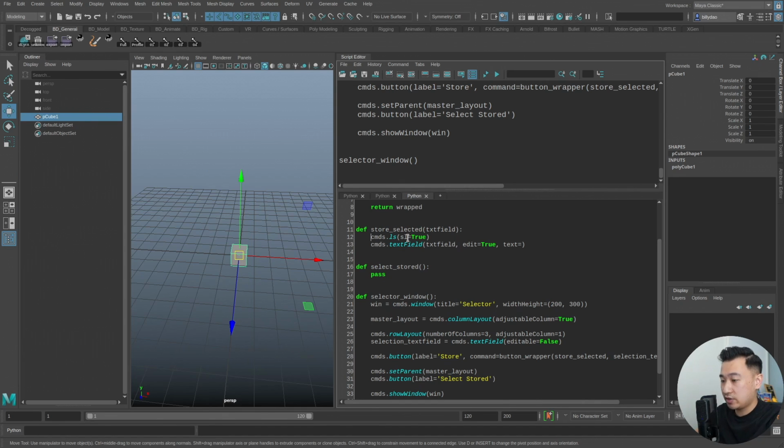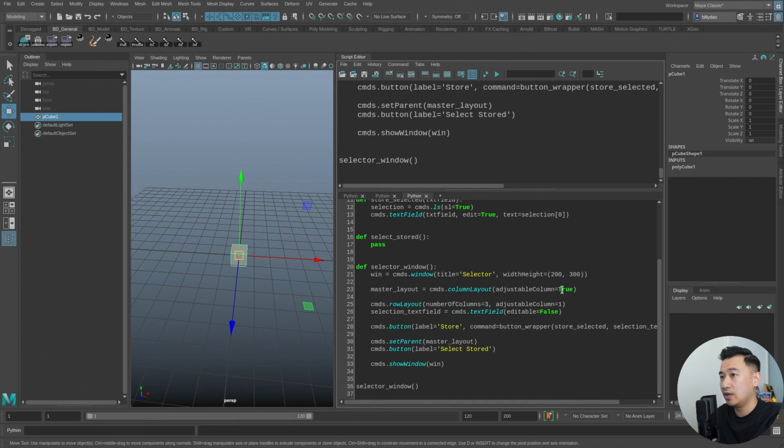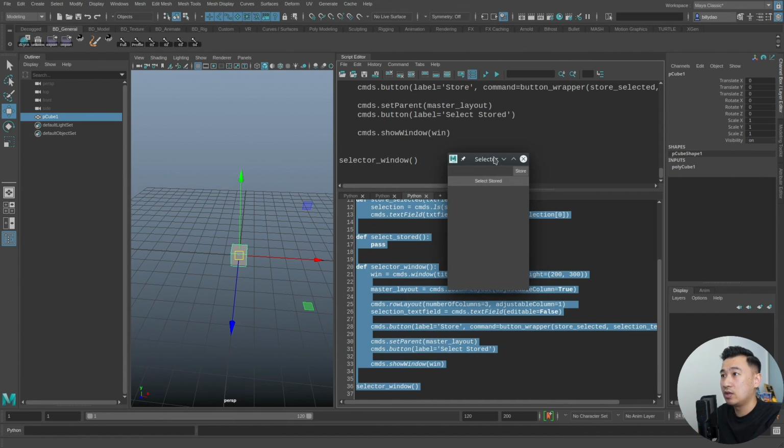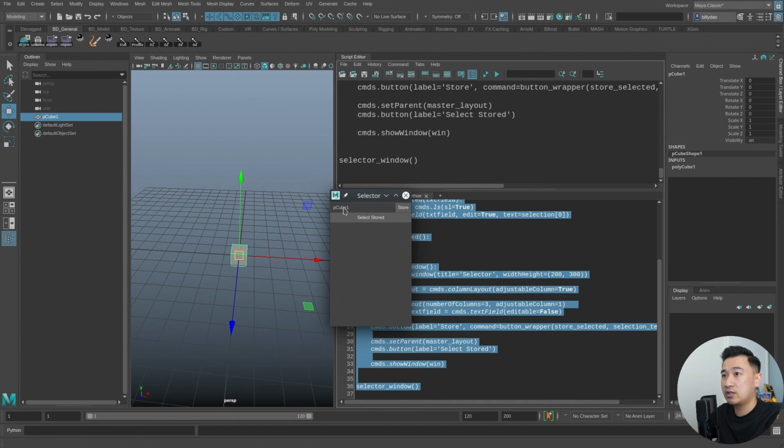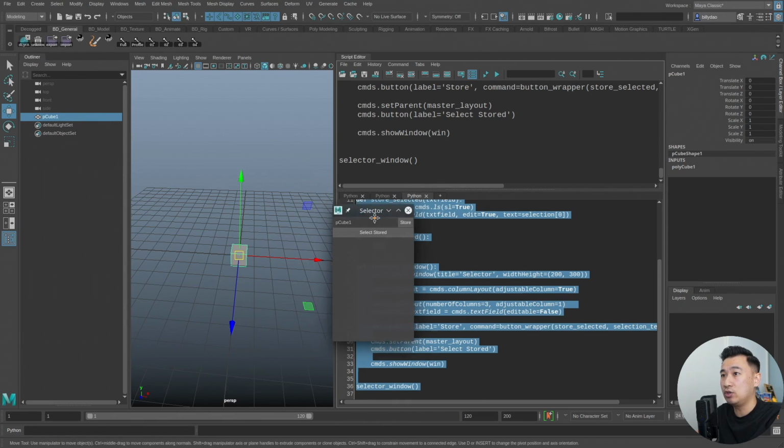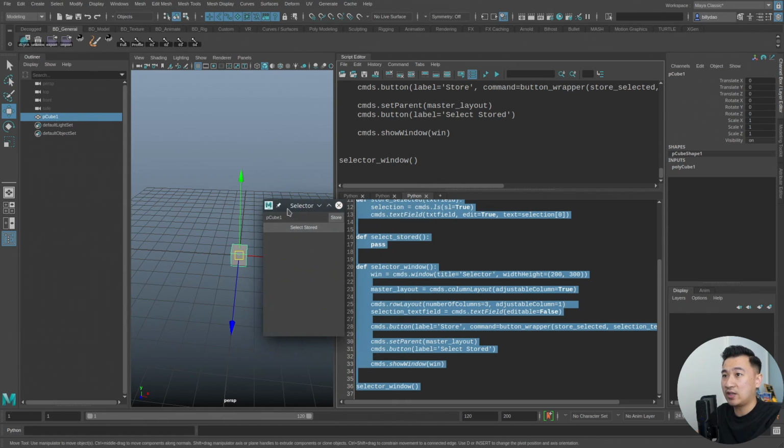So we're storing our selection. So I'm going to say selection is equal to this, and then the text is equal to selection. And I just want to store my first selection, so selection 0 1. So now when I run this code and I hit this button, you can see it's storing the name of our cube. And that's exactly what we want.